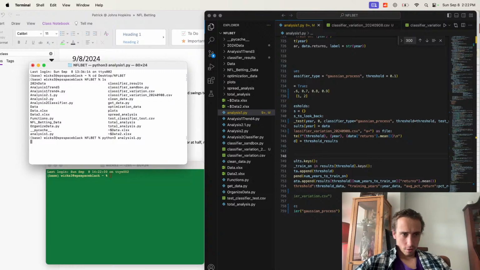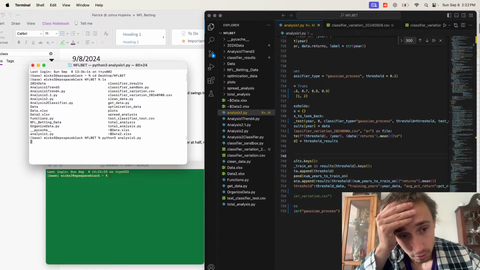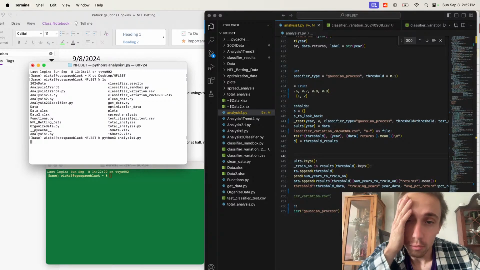I don't even know what to do with this. What am I printing? Come on. Print data of away at data of home, probability. Classifier equals get classifier, so maybe it's still getting classifier. No, we printed the results. Data of away.